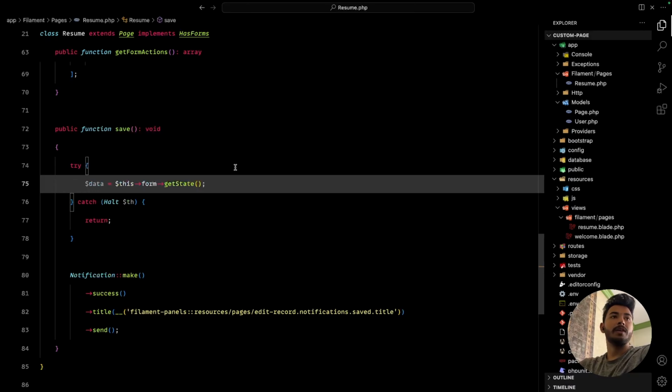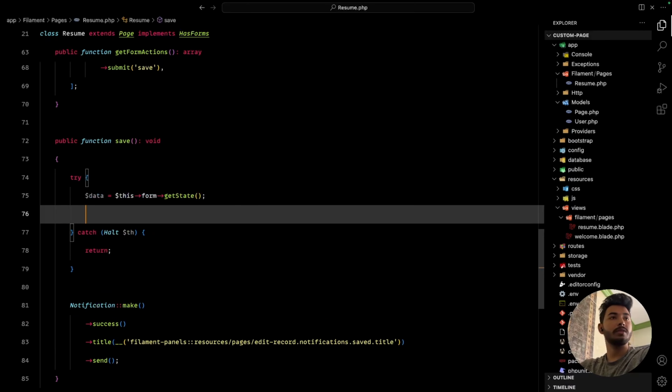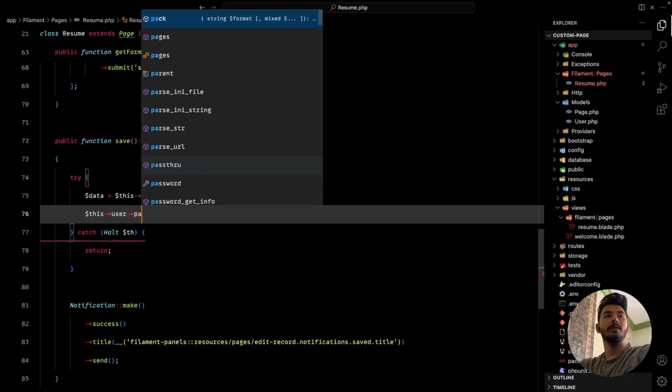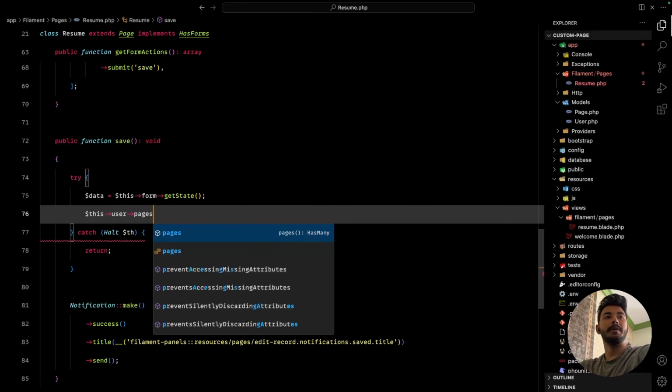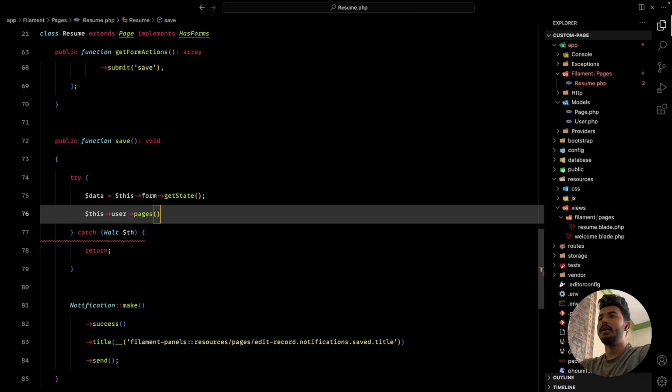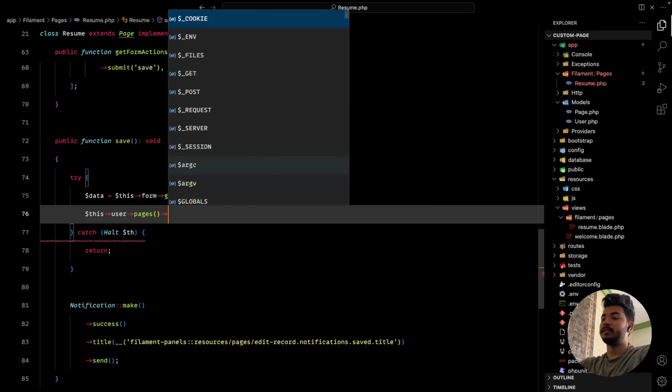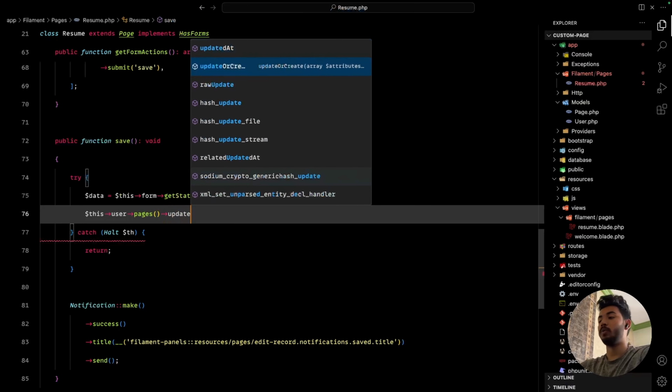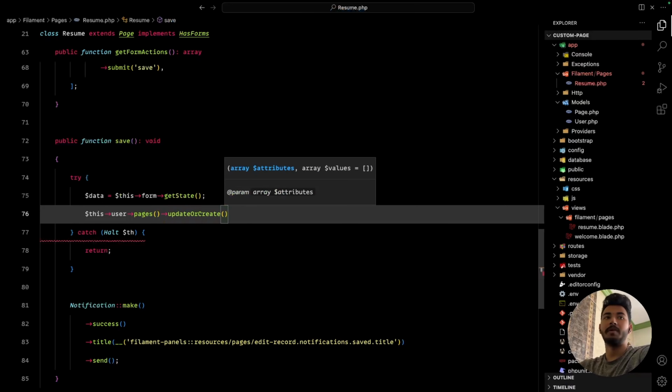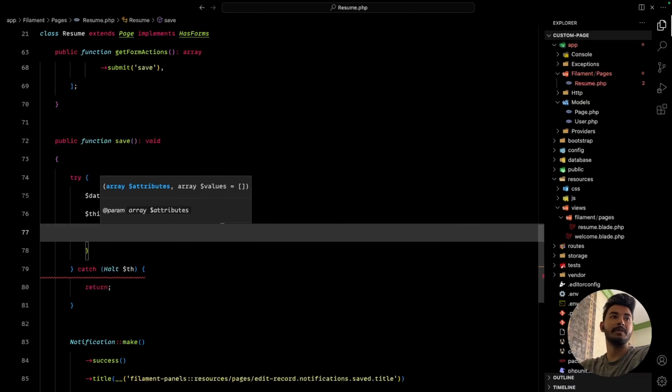Now what we can do is use the same user pages model, and I will use update or create, which will simplify my code pretty much because I have a condition on which I want to update something. So update or create is pretty much for that only.